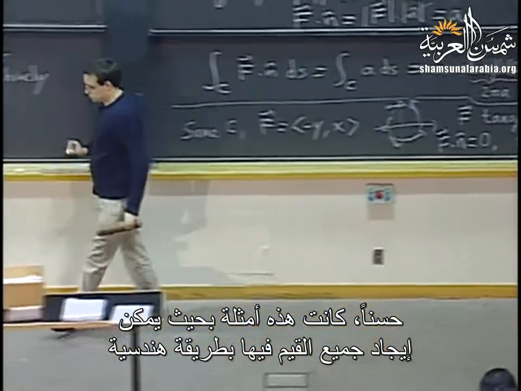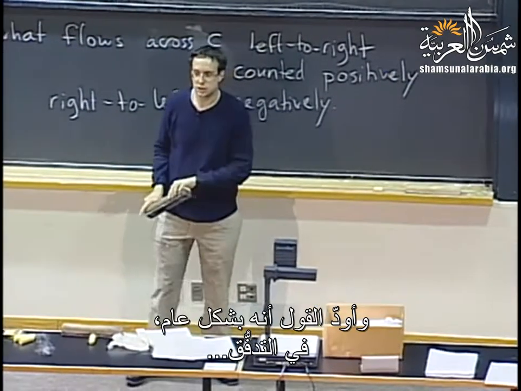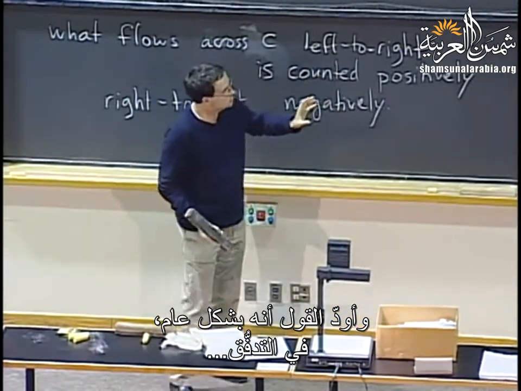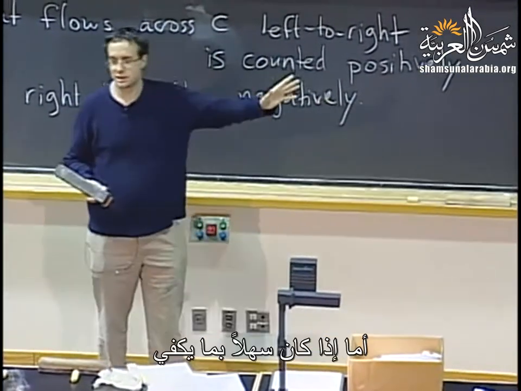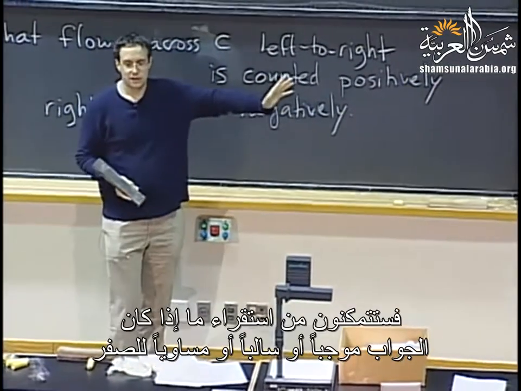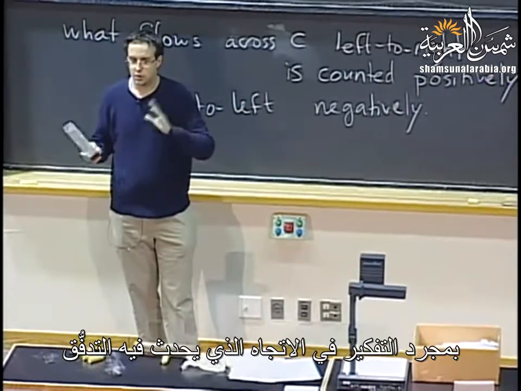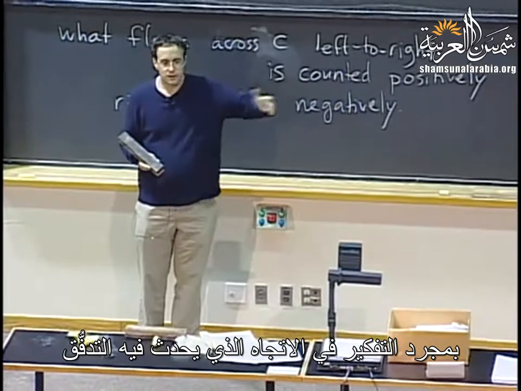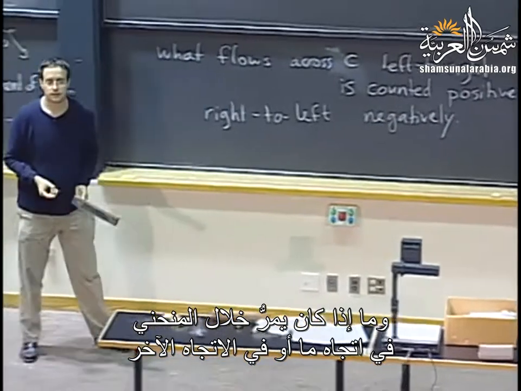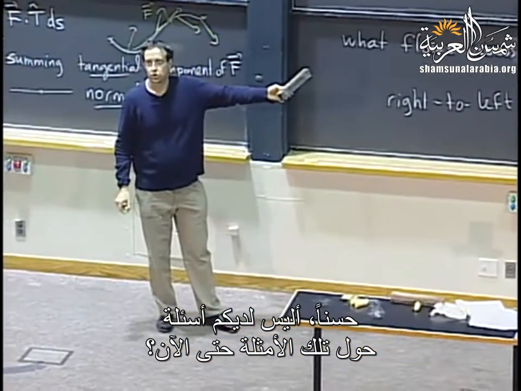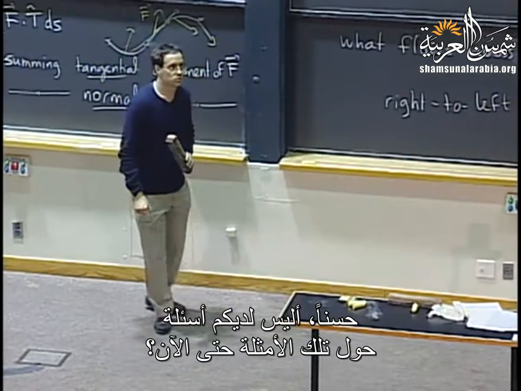Okay, so these are examples where you can compute things geometrically. And I would say, generally speaking, with flux, if it's a very complicated field, then you can't. But if a field is fairly simple, you should be able to get some general feeling for whether your answer at least should be positive, negative, or 0, just by thinking about which way the flow is going. Is it going across the curve one way or the other way? Okay. Still no questions about these examples? No?